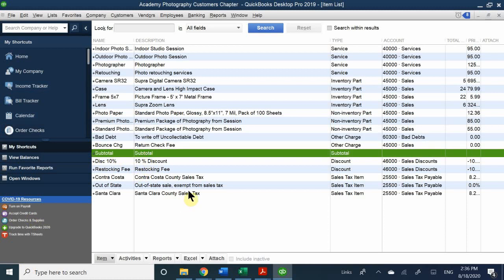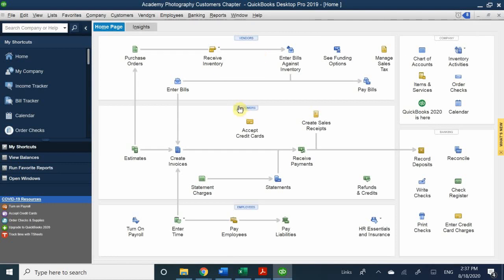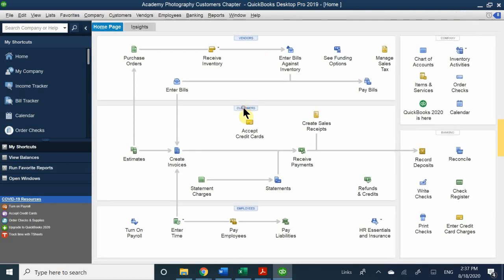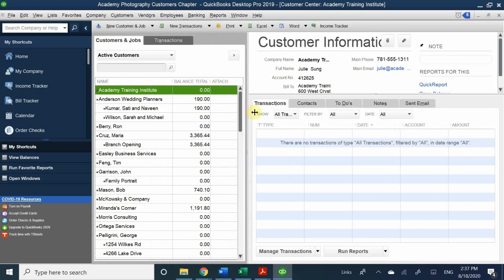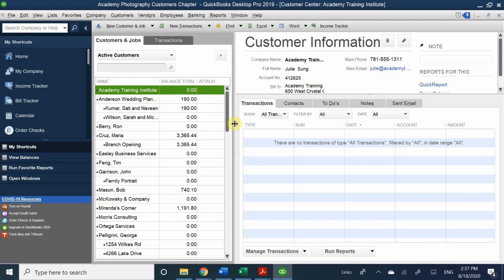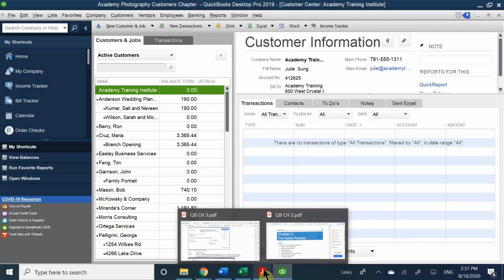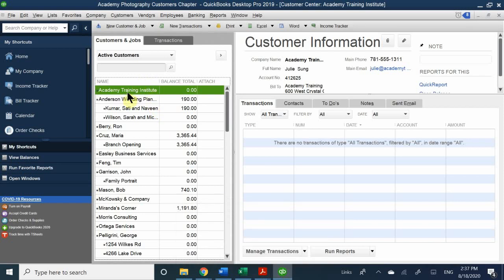Now, what invoice is it going to ask me to write off this time? I think it's 4003. Who is the customer that we're writing off? Anderson Wedding Planners.